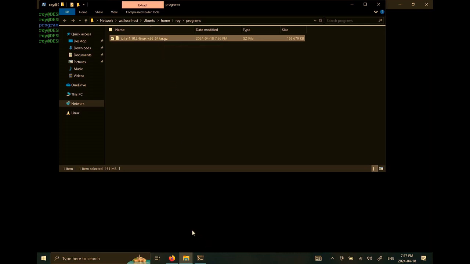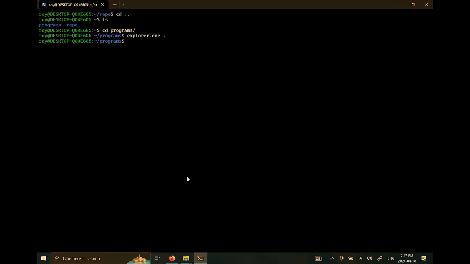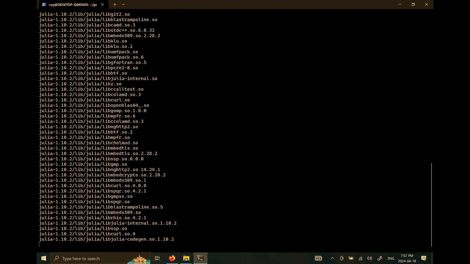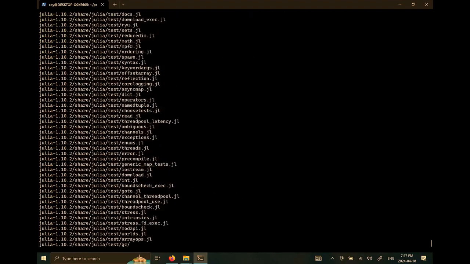So there's a command for doing this in Linux. It would be just tar -xvzf, and then the name of the file you want to do the uncompressing. So I just press tab over here. Now you just have to type the first few letters and tab it, because this is basically the only file in this directory. So now it's unpacking a bunch of stuff.